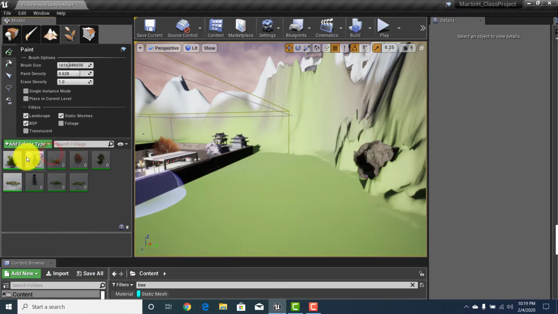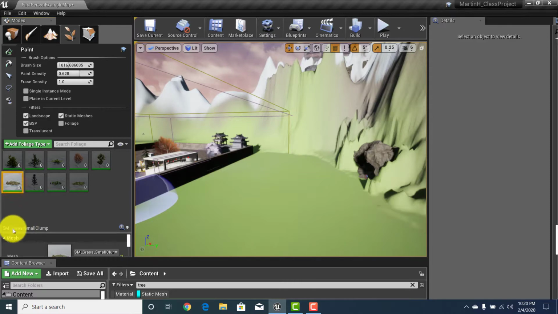So you can paint with all of them together or you can paint with just one of them at a time. Now, when you do select them, up here at the top you have pretty standard brush options. And if you click on each one of these, you'll get a mesh option down here at the bottom. We'll take a look at both of those. So the first thing is going to be the paint up here.